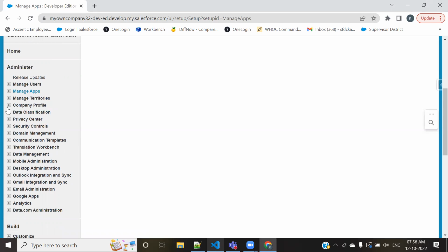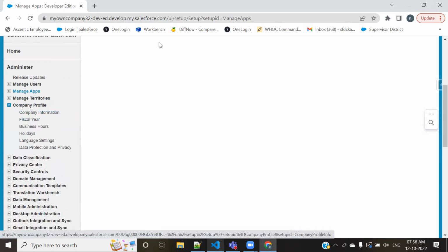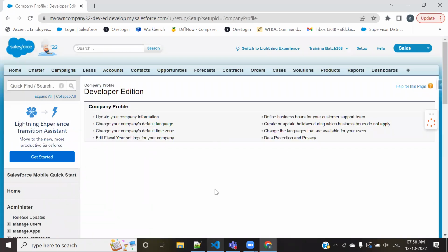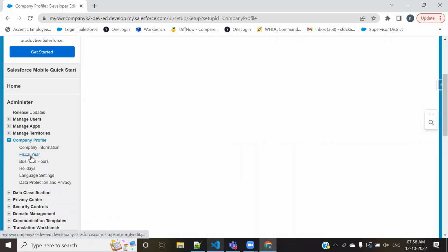There are two ways to get it. I can make a click over here. If I make a click, nothing changes. No URL, no page is being loaded. And the second way is to click onto company profile. Another page would be loaded, and then you would access.